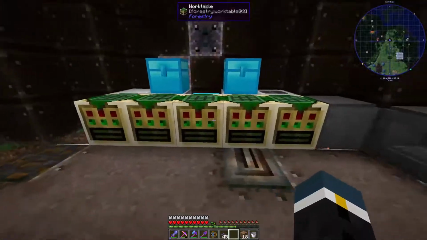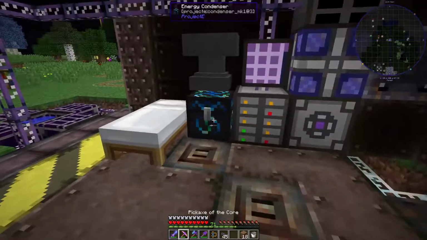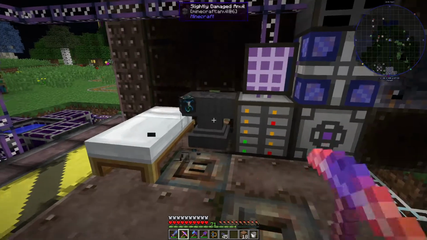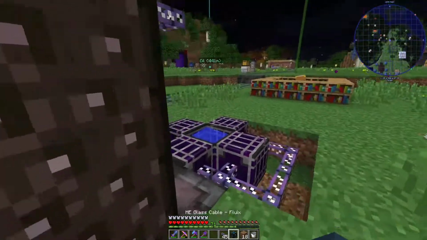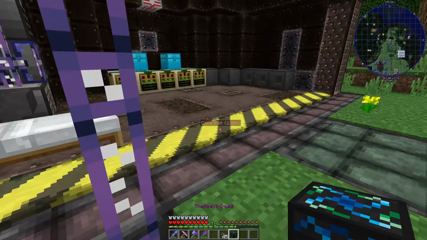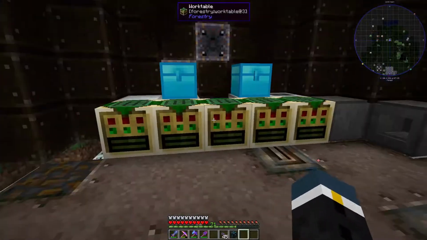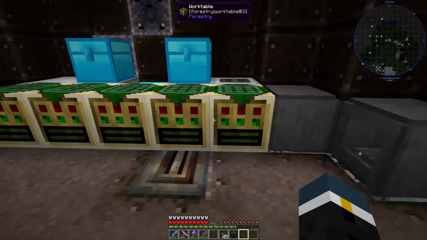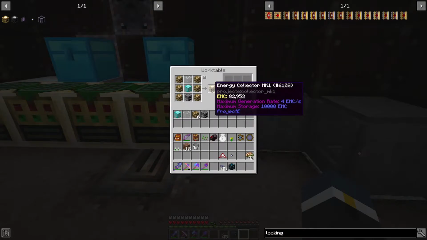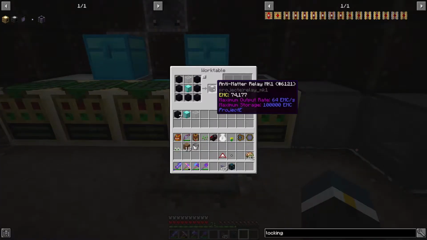And we are going to work on some ProjectE stuff. Ooh, oh my goodness, I broke the block back here. So basically, I'm going to be making an EMC farm today, to where we can get free EMC from the sunlight and use that to create items. For that, you need an antimatter relay, an energy collector Mark 1, or any Mark 2, Mark 3, and an energy condenser.